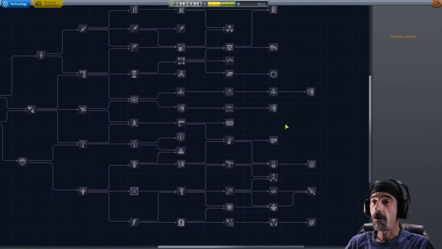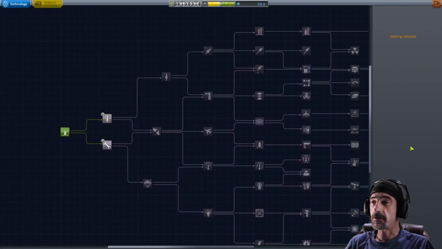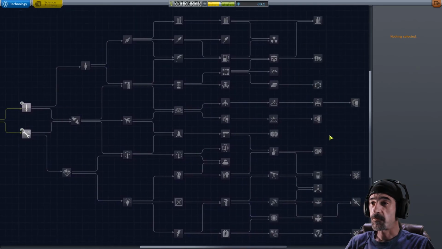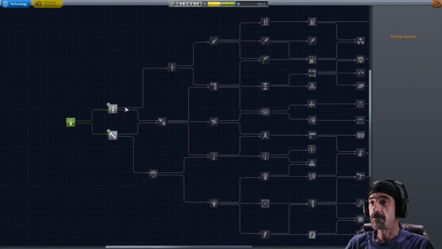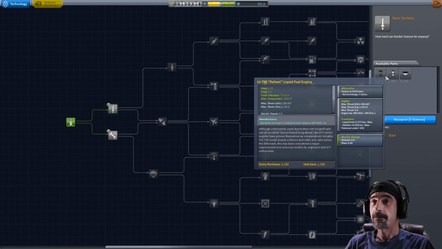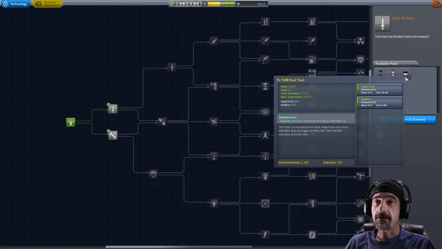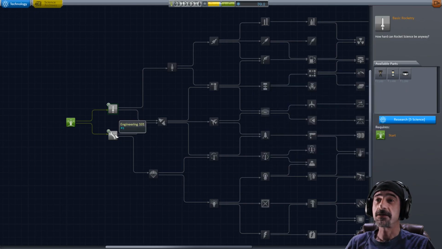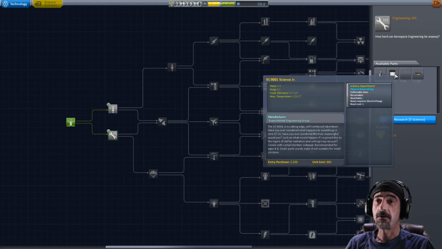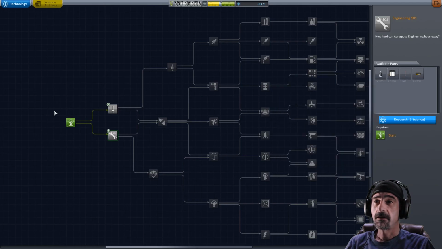Wow. I never saw the whole tree out like this before. I think most of it was hidden from us until you got to it. That's awesome. Okay. So, what do we want here? We get a fuel tank and an engine, and then the RT-10, larger solid fuel. A cockpit, we don't need that. Science Junior, we don't need that.